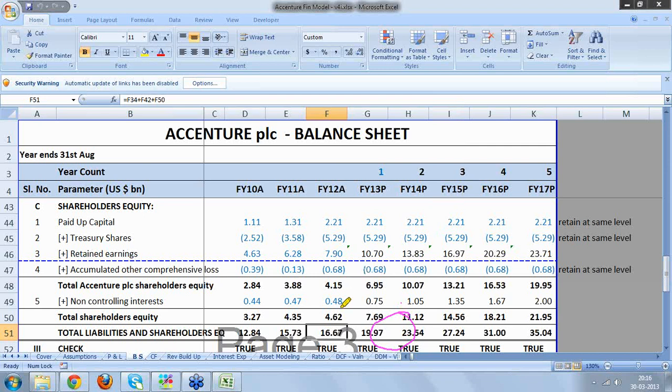So you can consider this as the total Accenture shareholders equity, so 4.15. If this is what you are taking in the denominator, you should take net income attributable to Accenture shareholders. If you are taking this in the denominator, then you should take the entire net income.